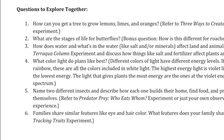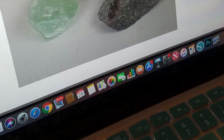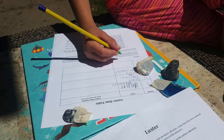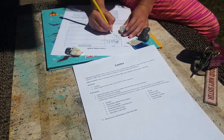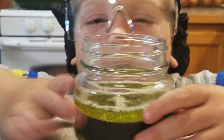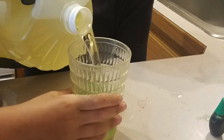My family really enjoyed the experiments a lot. I'm sharing pictures of a couple that we did. This is the luster activity because my kids really love rocks and we learn about them a lot. I love how the worksheets really teach them how to record their observations and findings, because I think that's a really important part of science.